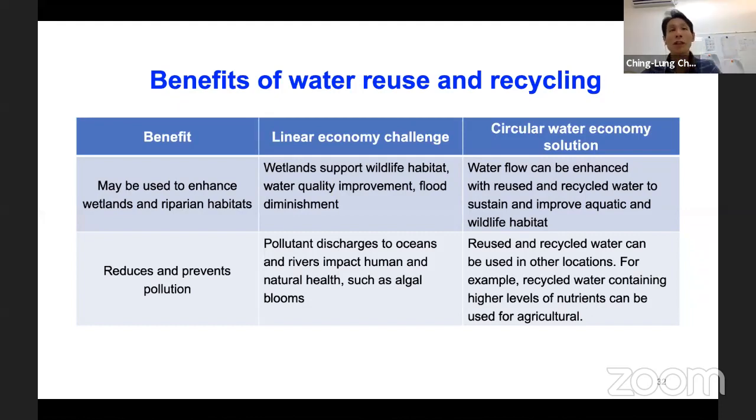Okay, this is just like some of the companies in Taiwan. They try to do it in this way. They try to recover some nutrients from wastewater, and then they purify it and use it as a fertilizer. So it means when you remove the nutrients from the water, it becomes clean. The water can be reused again, and the nutrients can be recovered. So it means there is no waste discharge, right?